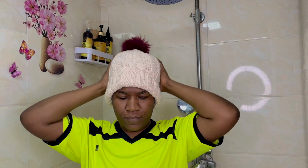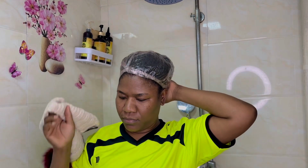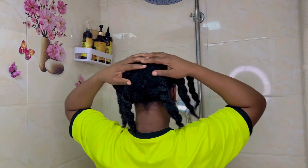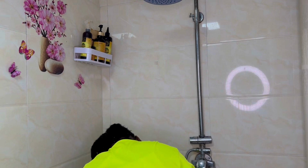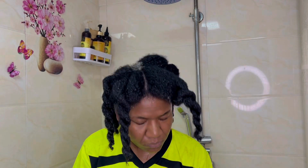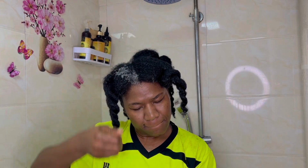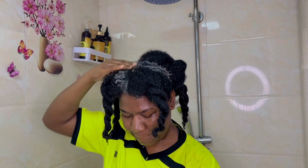So from here, I am going to apply it on my hair. But first of all, because I've already done my hot oil treatment, I'm going to first rinse it out and shampoo my hair. I included this part because I wanted to show you guys how I shampoo my hair in section. So to shampoo my hair, I'm using Jedi Fro Herbal Conditioner. This is the conditioner you need for your hair, okay? Applying it in section, guys.